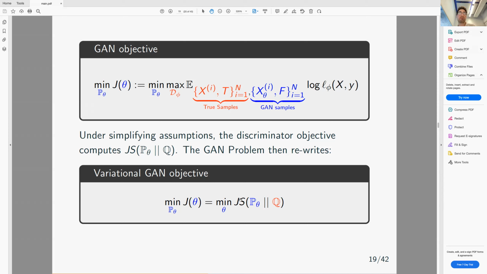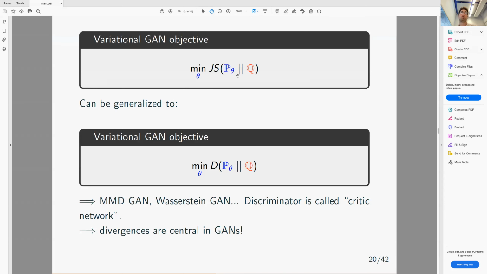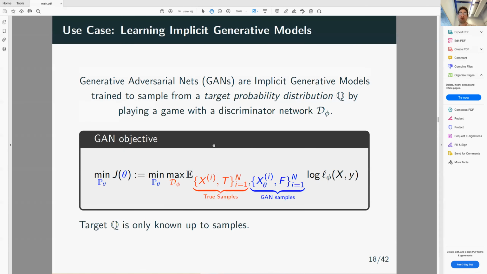Here we don't use the KL divergence; we use a weaker divergence. In that case, the Jensen-Shannon is actually not that weak, but it's because this theorem is made under very simplifying assumptions. From this original realization, a lot of follow-up papers have been published that consider GANs minimizing other divergences, such as the MMD or the Wasserstein distance or even other divergences. What is quite neat is that because the MMD, the Wasserstein GAN, etc., all admit this kind of maximum variational formulation, you retrieve this generator and discriminator network.